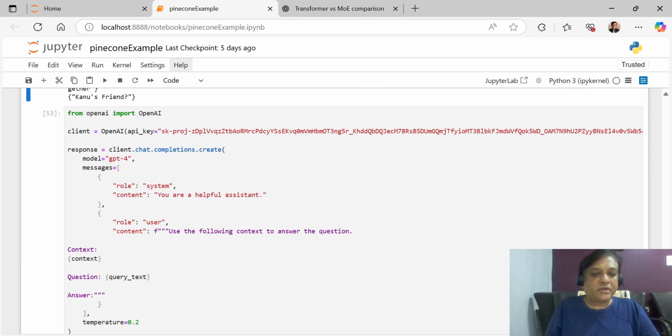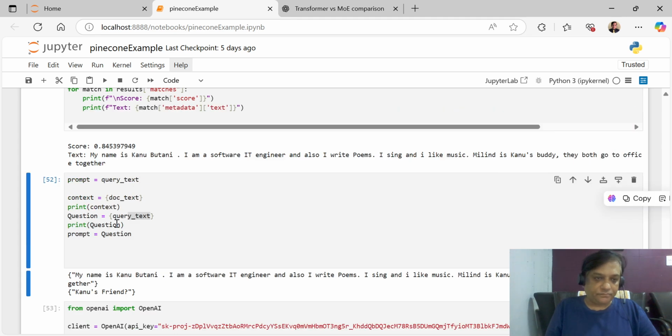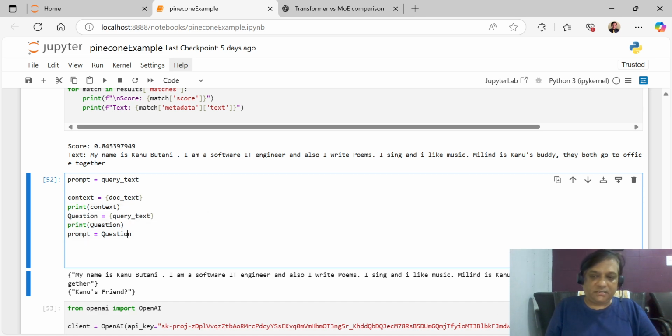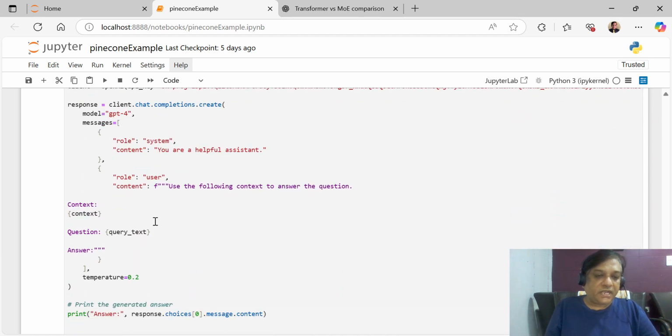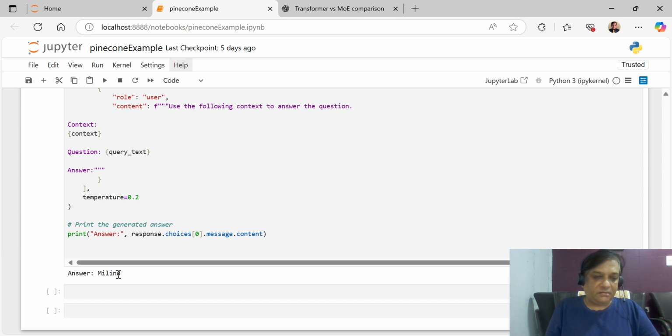Then I give the following context to answer the question. The context is the doc text and the question is the query text. It takes the context and the query text, and finally it prints the answer, Milind.